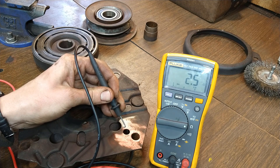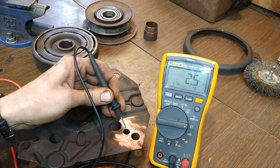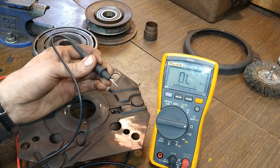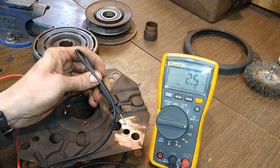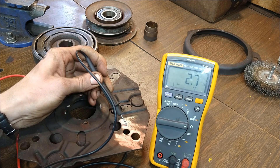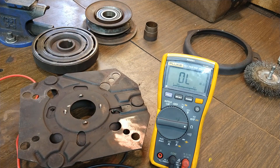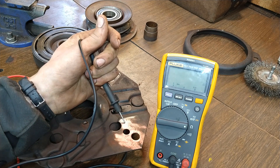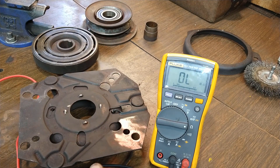Getting two and a half ohms. The temperature in the shop right now is probably 45 degrees, so if we're seeing anywhere from 2 to 4 ohms we're good. If we showed an open circuit, that would mean that electricity is not going to pass through the coil and get back to ground — that would indicate that the windings in the coil don't make it all the way from one end to the other. We've tested continuity and we're checking the amount of resistance, which is basically checking how many of the windings are still intact. If it was excessive resistance you'd see something real high, then you'd know there was probably some kind of weird short occurring — like a tiny little break in the wire that had a hard time getting across. But looks like we're in spec there.